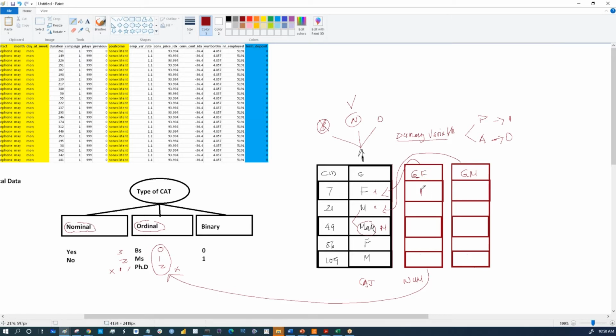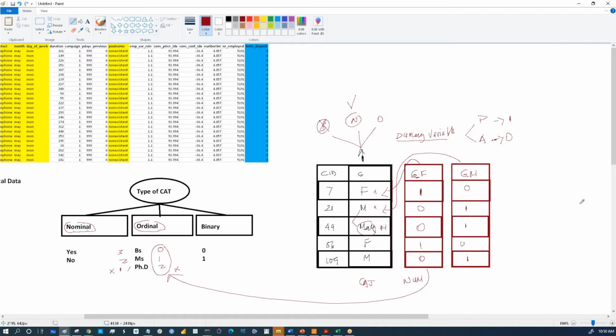Then give it a 1. And is an M present? No. Give it a 0. The second one is an M, so M is present, then F is 0 and 1 for the M. 0, 1, 1, and 0, 0, and 1.